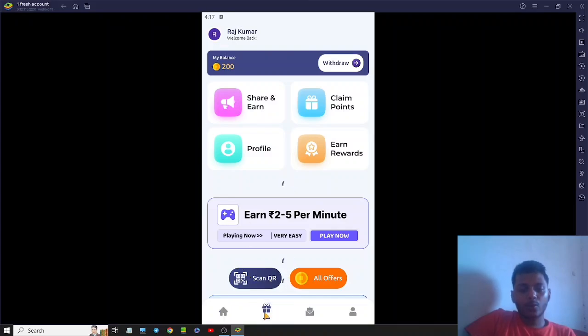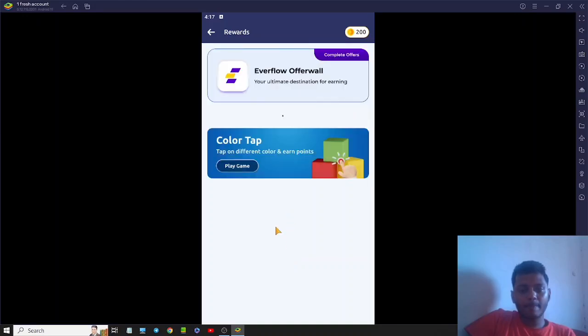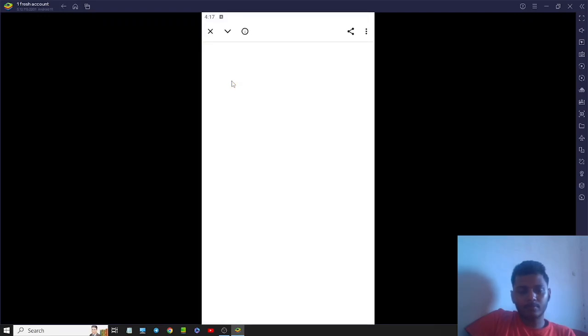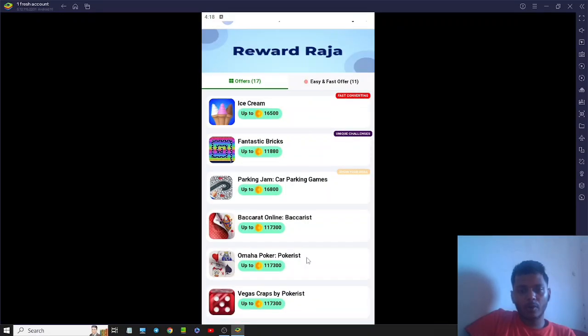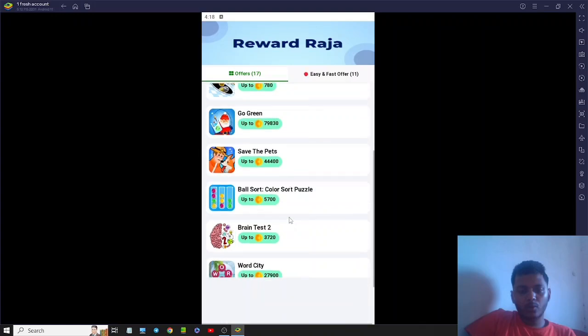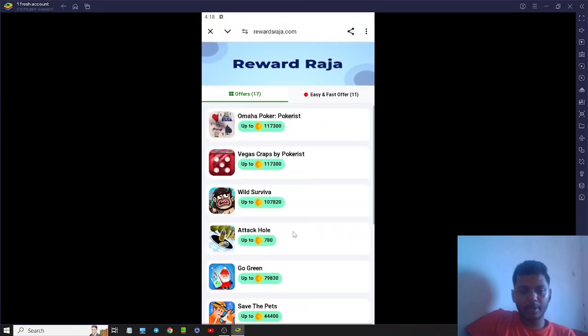Okay, and now you come to the reward section. When we click on the Reward Raja offer wall, you can see they have loads of earning opportunities and earning tasks.